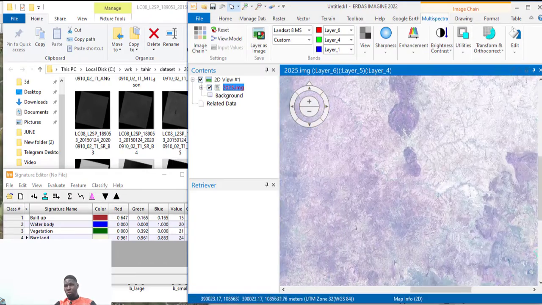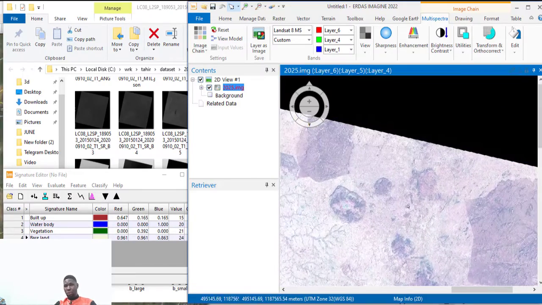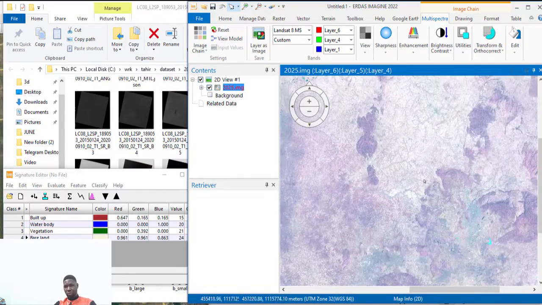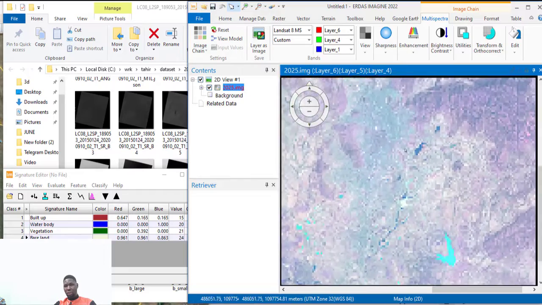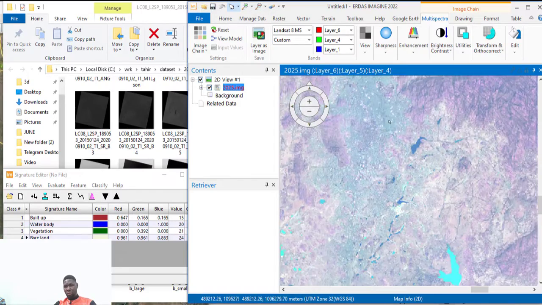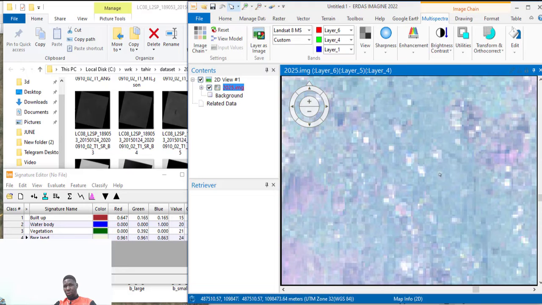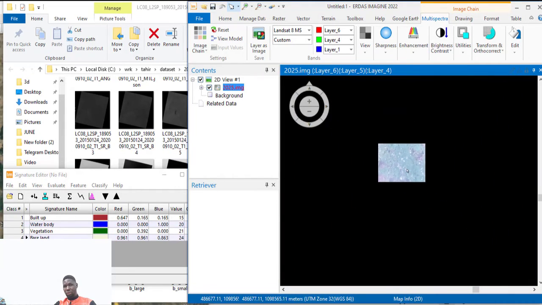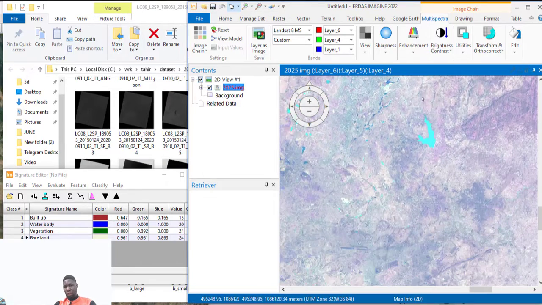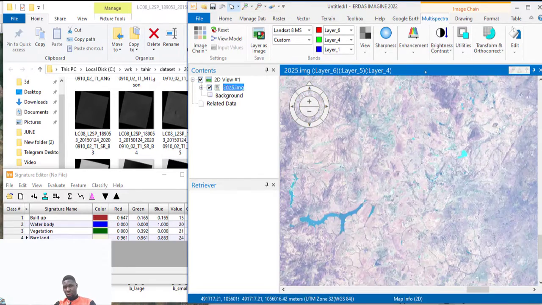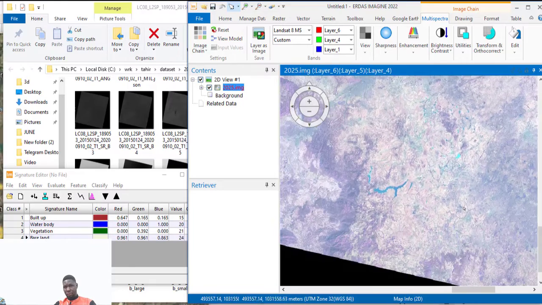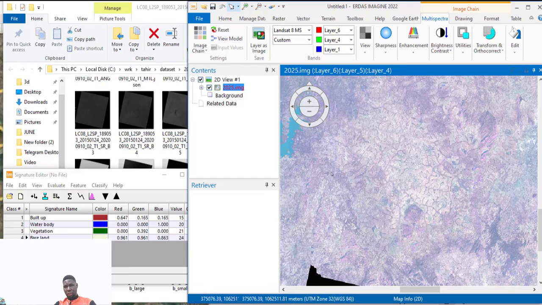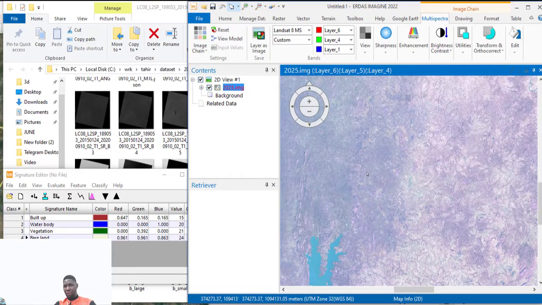Now, when you come to built up, you will see that the built up has also changed from the previous color you saw, but bare land still remains the same. What about vegetation? Vegetation may have also changed color. Let's check. Vegetation has also changed color. It's no longer showing green.